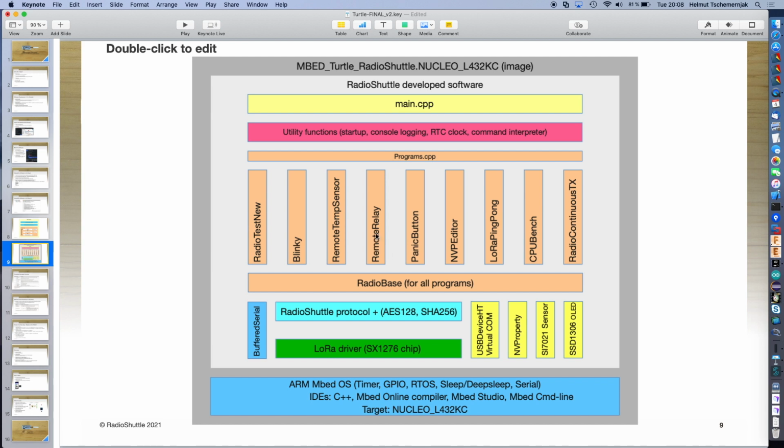Remote relay is another very nice application where you basically use two boards. One board is a relay board where you put a regular relay to it, and on another board you have maybe some contacts, buttons, whatever, and when something is clicked, the relay at the other end will open or close.